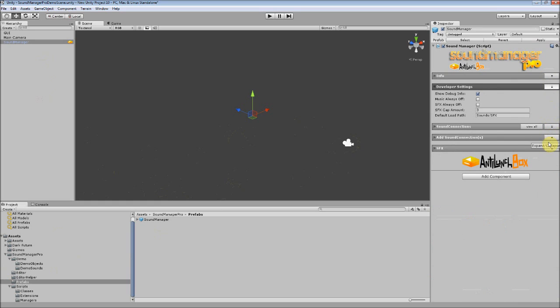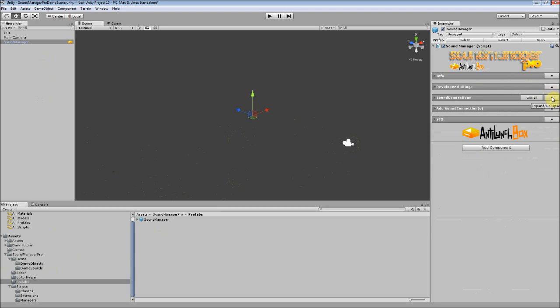Here you can set developer settings so you don't have to listen to game music all the time while you're programming. So feel free to listen to your own music while coding with just a click of a button. So here, music always off, sound effects always off. For the sake of keeping this video short, I'll go over the other options in other videos.